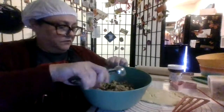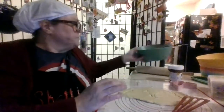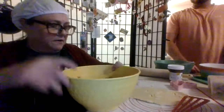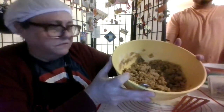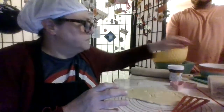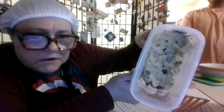This one here is oatmeal raisin with cinnamon toast crunch spread. And I know Miss Southern Belle loves her Butterfingers, so I put together peanut butter cookies with lots and lots of Butterfingers for you. You're not going to run out of cookies anytime soon, Miss Southern Belle. I'm excited myself. This is my strawberry cheesecake.